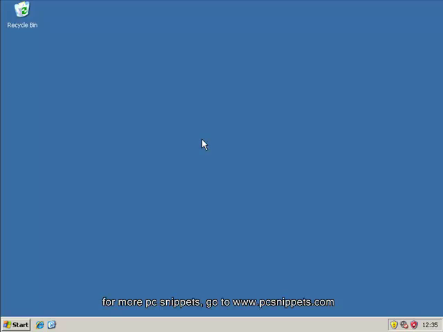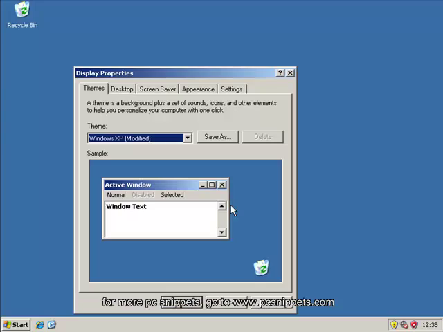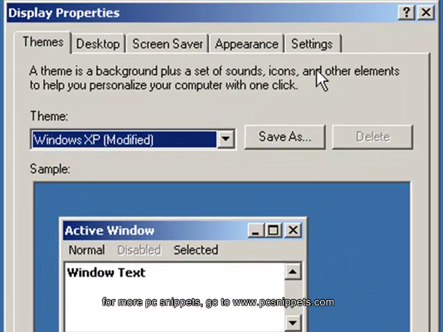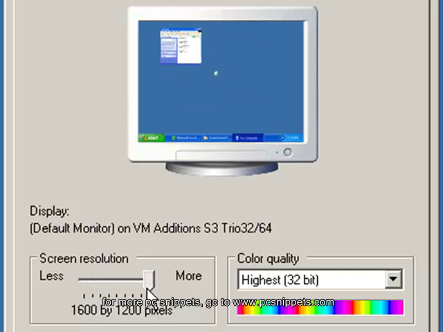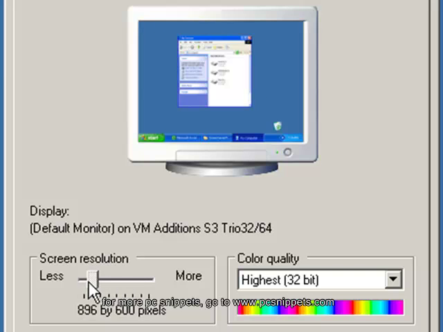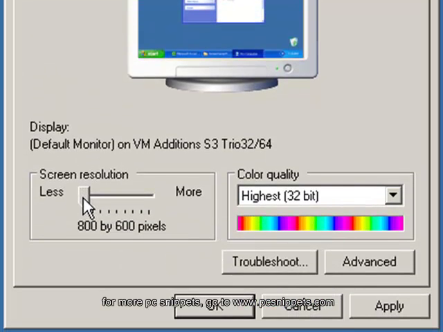The quickest and by far the easiest method is to right-click on a space on your desktop and choose Properties from the sub-menu. Now click on the Settings tab. You can use the screen resolution slider bar and adjust the resolution settings to your desired value. Notice as you move the bar, you can see a mini preview in the screen above. Once you are happy with your selection, click on the OK button to save your changes.